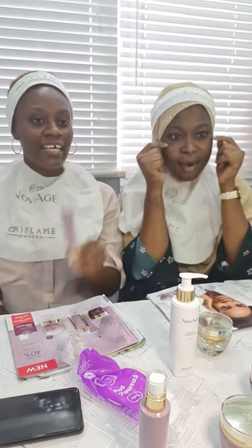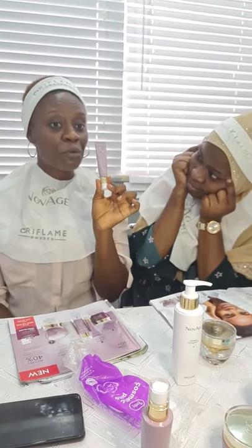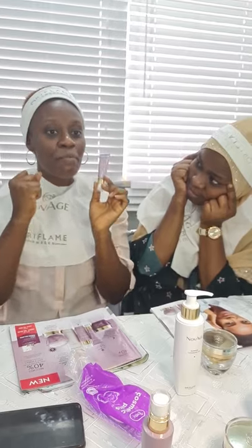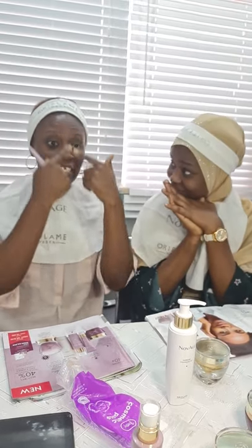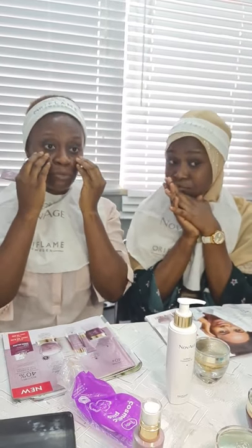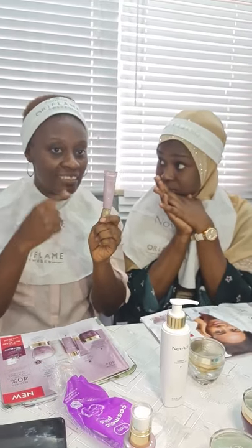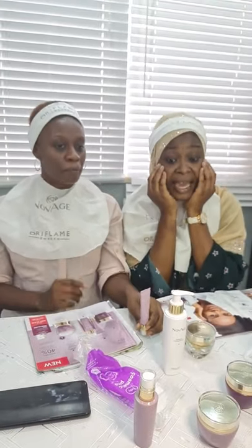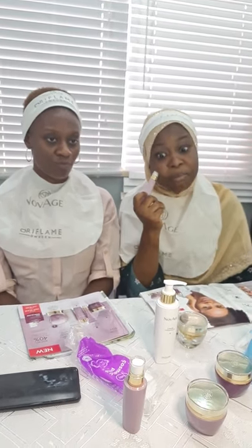The next step is the eyes. The eye cream is very important to lift your eyes, make them firm, and it helps to remove the fine lines that you find at the corner of your eyes and wrinkles. For people that have dark eye circles, inflamed eye bags under their eyes, this is what you need to make all those things disappear. So when I'm not fully rested and I'm having eye bags, all I need to do is use my eye cream and my face is going to look better. Wow, imagine.